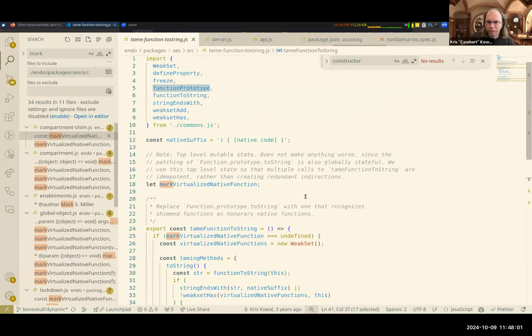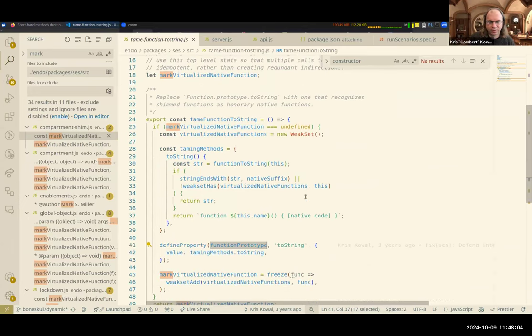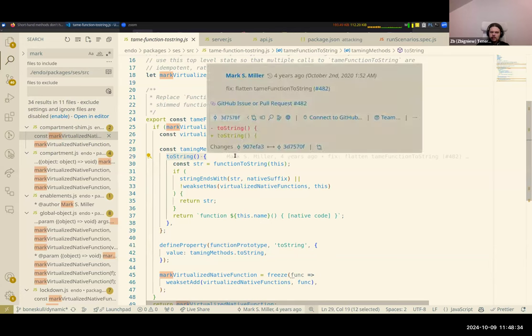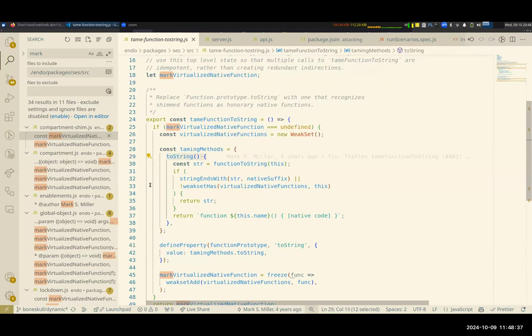Wait, functions in derivative functions? Bodies are concise methods, right? Say again? Functions that appear in object literals are concise methods, right? So, concise is generally used to describe functions that are defined with the arrow. Oh, Mark might not be on the same page. Without the keyword function, like in here. Let me see. I'm going to check the spec grammar. Yeah, so that object literal line 29 is what I believe is called a concise method.